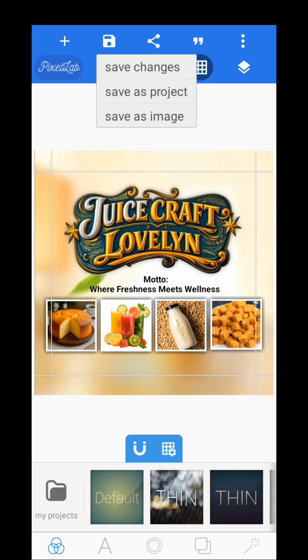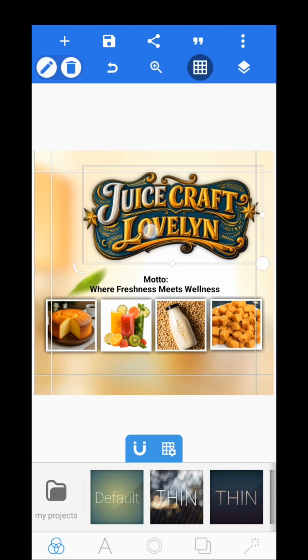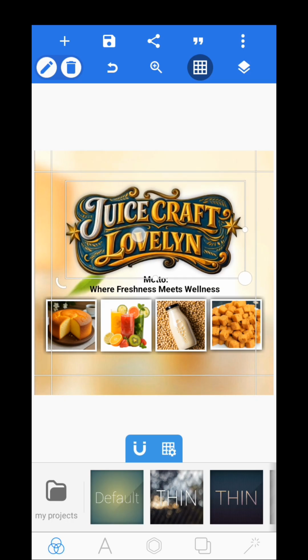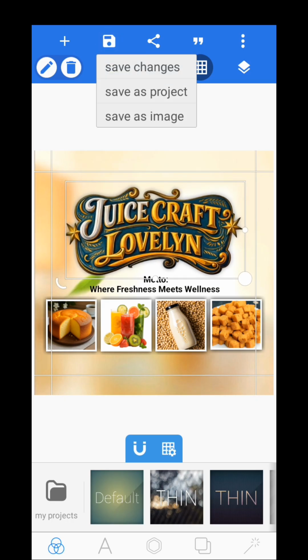Now here I have three options. Normally it's supposed to have two options, like save as project and save image. That's the two options you're supposed to have. But here in this case, I have three options. Why do I have three options? I have three options because this work here, this design, I have done it before. So these three options, starting from the first one, it says save changes.